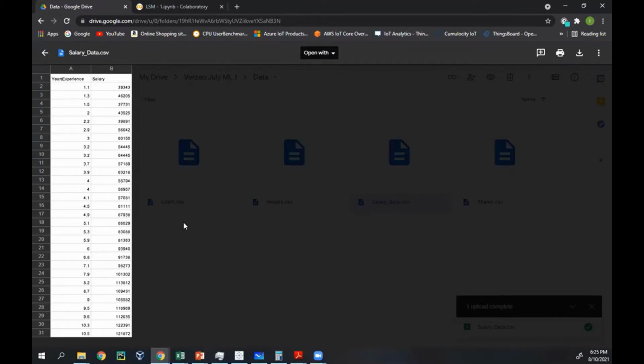We basically have to predict an individual's salary by giving the total number of years of experience, right? You just give the years of experience, and the output will be your predicted salary, that is, what salary you should have according to industry standards. But this is also a basic example, guys. This is not a high-end example, because here you just have a single feature.